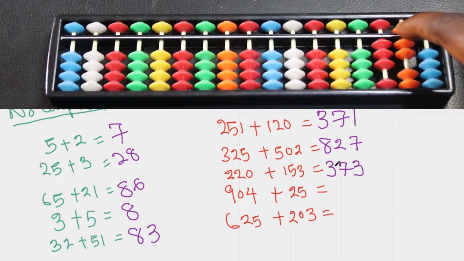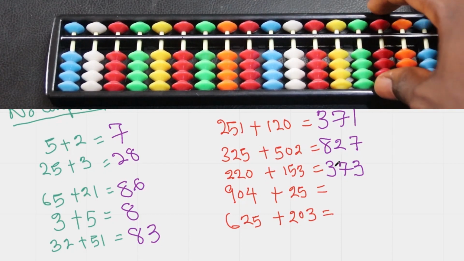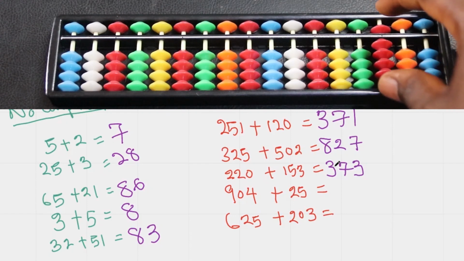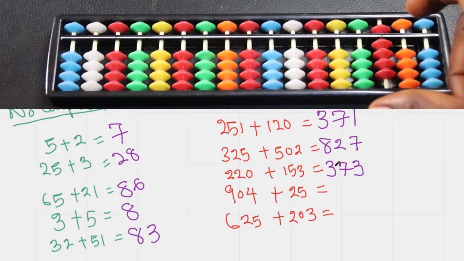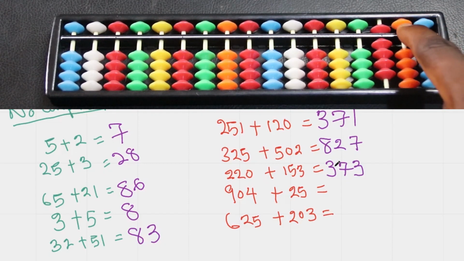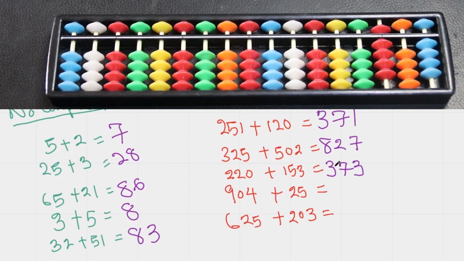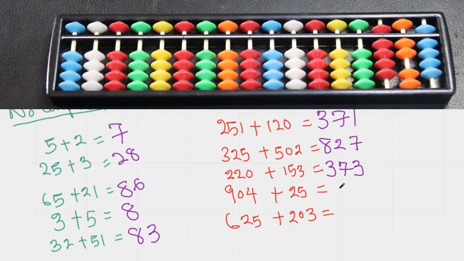Again, we have 904 plus 25. Reset your abacus. Count 904 plus 25. Count 909. You see how I'm using my index and thumb finger. 904. On this rod, I'm not going to put anything because it's 0. On this rod, I'm going to put 4. I move 4. Plus 25. Plus 2 here. Plus 5 there. What do I have? I have 929. So I can come to the board and then put down 929.